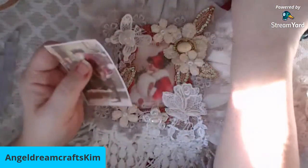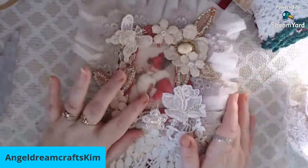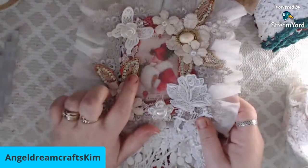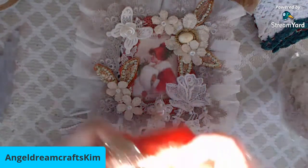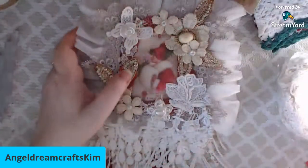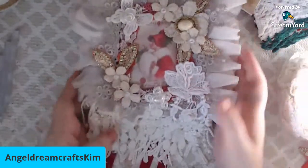And I printed my images, and I'm going to be using these two next on the last two pages of Vintage Santa. And this one's got one of my favorite Christmas images on it of this beautiful lady. And these leaves are from some sari trim that I managed to keep for myself. They're just leaves, but they worked really well on this project. So I've got them there, and they're nice and sparkly.